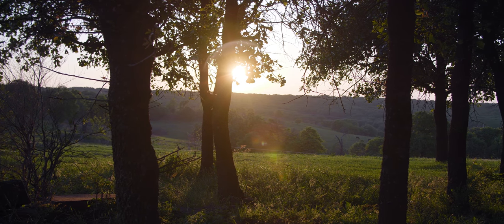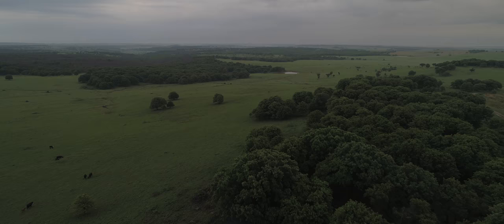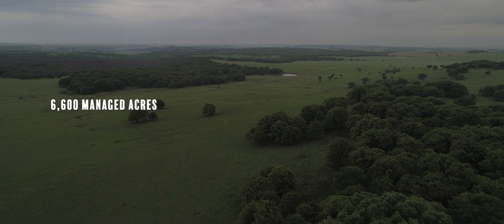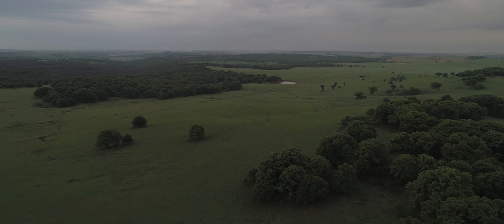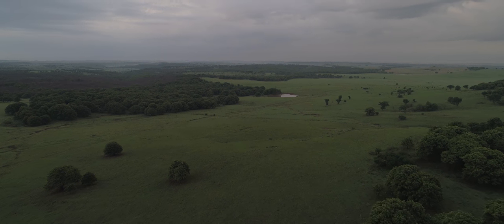This ranch is located in Northeast Oklahoma, which has a very diverse ecosystem and topography. It's a good representation of where the prairie meets the Osage Hills, and this ranch sits right on that edge. At seven miles long, it offers both environments — you can have the brush and thick timber, the flat prairie, but also hilltops where you can glass for long distances.